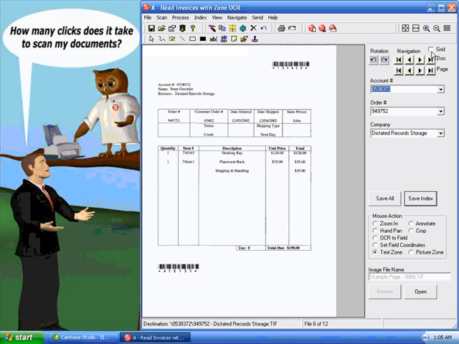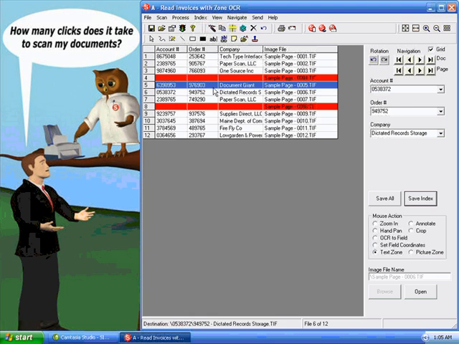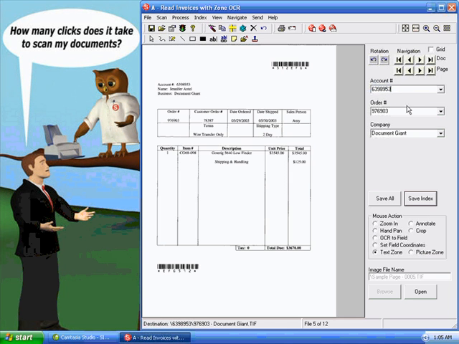In this OCR configuration, all of the index information is already saved because it was read with the OCR. So you don't actually have to hit Save Index unless you change the value. Also available on the toolbar is the Undo button. So if you mess up the index value and put something in wrong and you want to go back to where it was, you can hit Undo and that will reverse your changes. Undo also works on the crop and annotation functions as well.